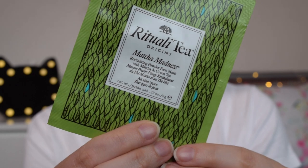I also got another Origins product — I think it was in my Birchbox — and it's one of their Rituality Matcha Madness face masks. It's a powder face mask, so you have to mix it with water yourself to make up the mask and then put it on your face. It's a revitalizing face mask with matcha and green tea. I haven't tried it yet because it's still in the packet, but I've heard really good things about it and I'm looking forward to having a bit of a pamper session. I'm not sure whether you make up the whole sachet or whether it lasts two masks. Origins are a good brand for me — I like them.